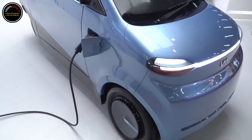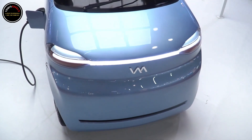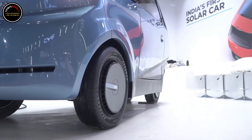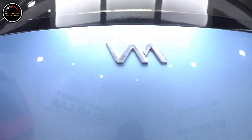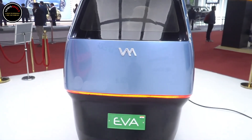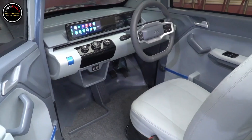Advertised as the first-of-a-kind in the country, the EVA has a much wider wheel span at the front than at the back, supposedly for better aerodynamics. It is just 3,060 mm (119.5 inches) long and has 2,200 mm (86 inches) between the axles. The wheels measure 13 inches in diameter.